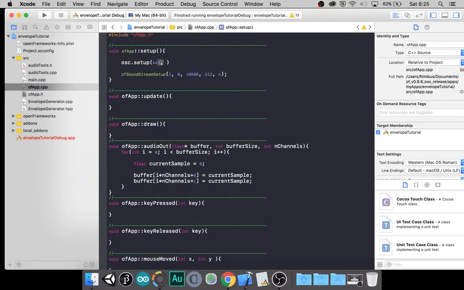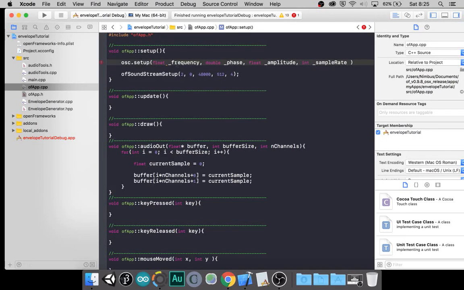Go back here. Let's set this up right. So I shouldn't need to copy that. It should automatically gather it, but it's moving kind of slow. So our frequency, let's make 440. Phase 0, amplitude 1, and our sample rate 48,000.